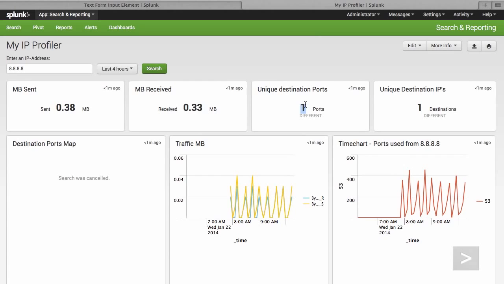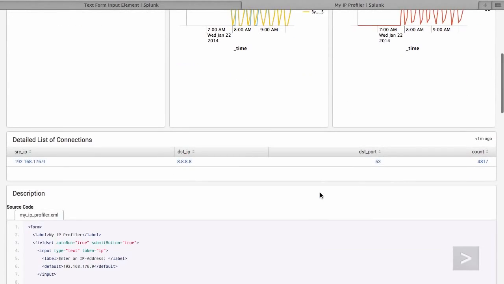Only one destination port was used to one destination IP, of course. You can see how the DNS queries are happening. Only one port is used, which is what we expect. And even in the detail of this connector, you can see which IP did communicate to this IP address.